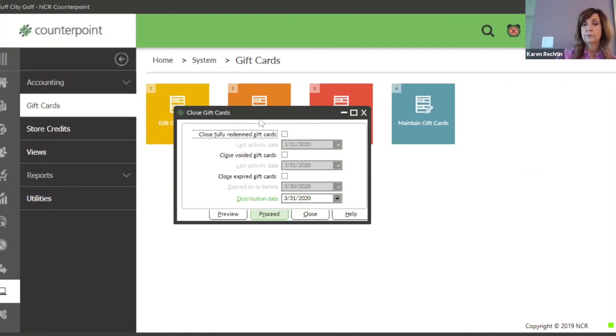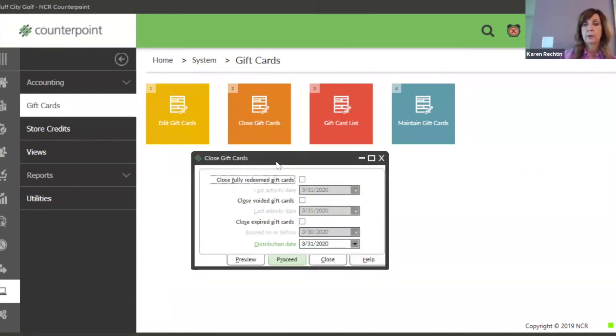Also, depending on how they're set up, if you recollect your gift cards from your customers when they use them up, if they're fully redeemed, they can't be reused again until you close out the first one. So just depending on how your setup is, you may need to close them out. So anyway, closing them out will get them off your reports and out of your database.